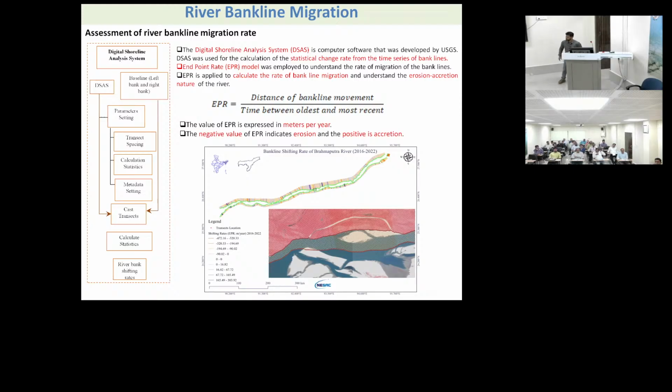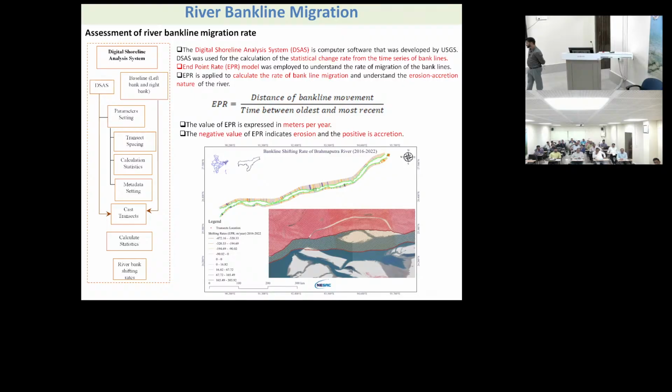The very first question is how you demarcate that bank line. It might be that some sand char has been counted as a bank line. What's the basis of demarcating a bank line? You demarcated, say, 2010, on the basis of satellite imagery that this is a bank line. But is that actually a firm bank line, or is it part of a char only? Because sometimes sand char gets deposited nearby the bank. Sometimes when chars are stable, greenery is there and it could be misunderstood as a bank. So are we really sure that the bank lines we have demarcated are the actual physical banks?